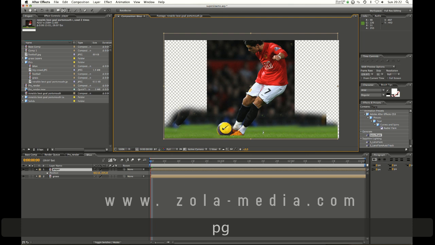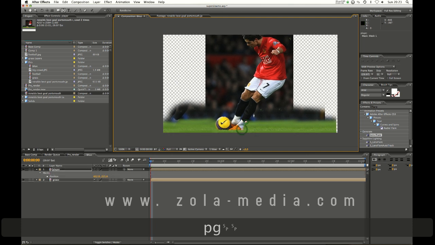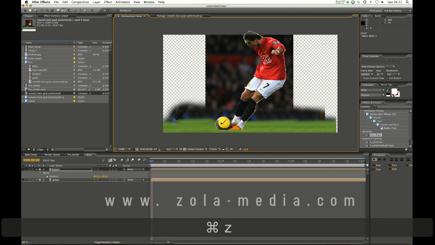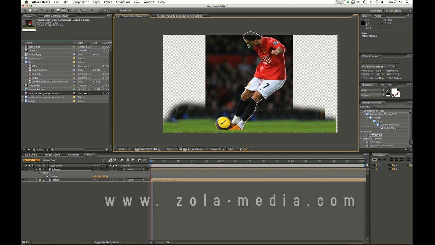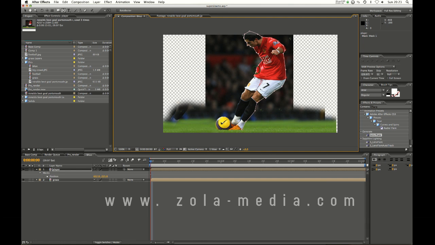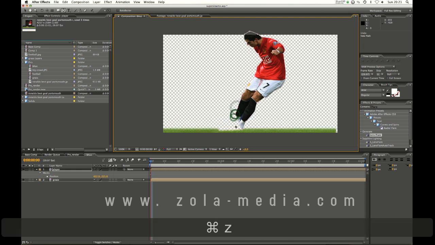Now I'm going to press G to bring my pen tool up again, and this time, in an incredibly rash and feverish motion, I'm going to separate him from the background. And for the person who left a message on my YouTube, thank you very much, asking how to separate any kind of thing from the foreground, from the background, this is how you do it, and then you can apply different effects to different parts of the picture, which is what we're going to be doing here. And that took me all of 20 seconds.